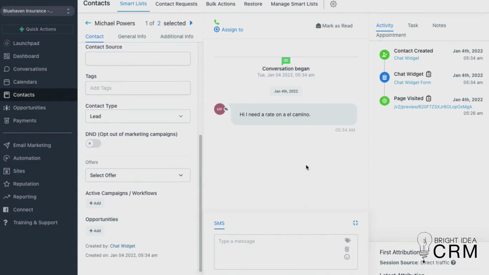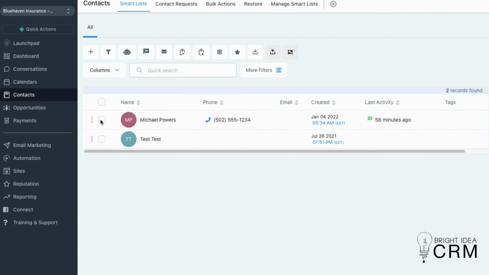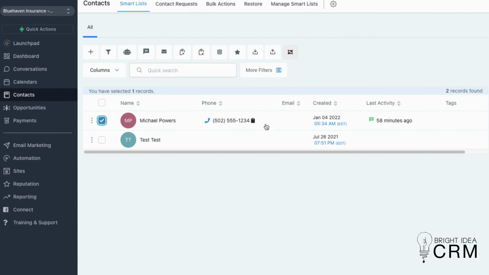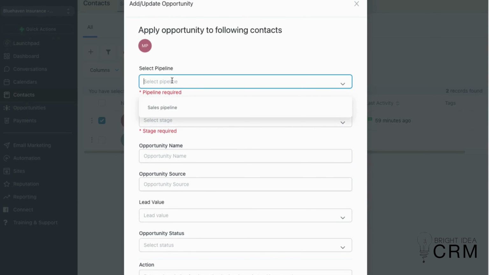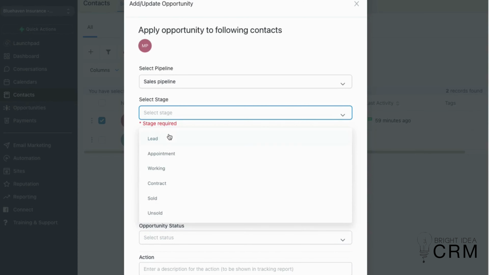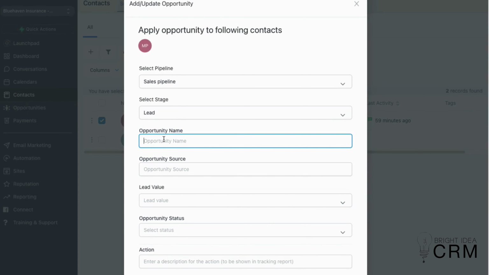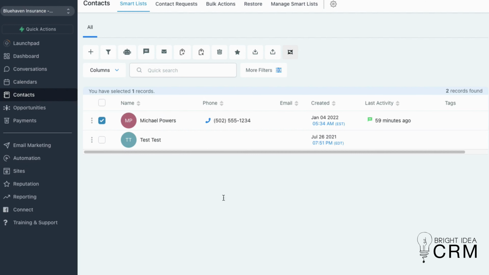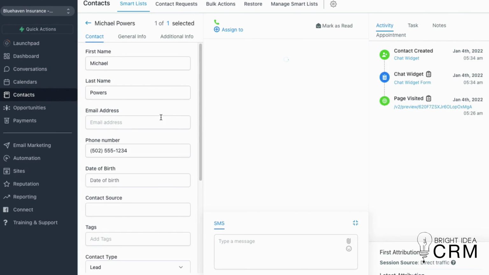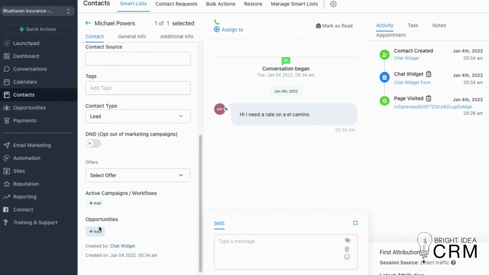Now, I'm going to hold off on adding them here because I want to show you another way that you can add someone to a pipeline. So let's go back. You can also select the record as well from your CRM and then go to Pipeline Change. So you can select what pipeline you want. You can select the stage just like before. Doesn't matter how you structure them and how you add them to the pipeline, but you can do it either way. So let's jump back into the record and quickly add them to the pipeline.